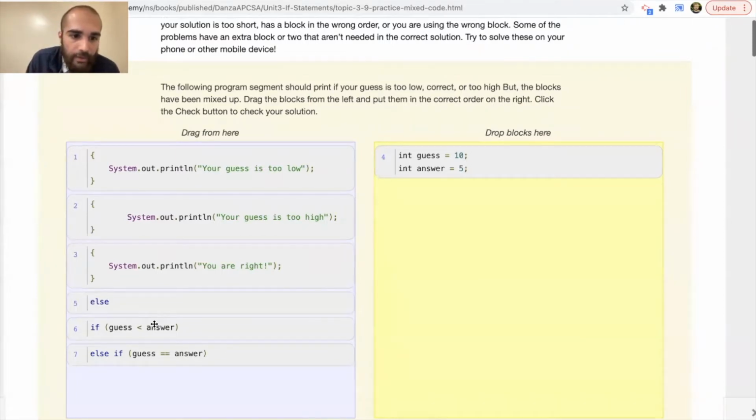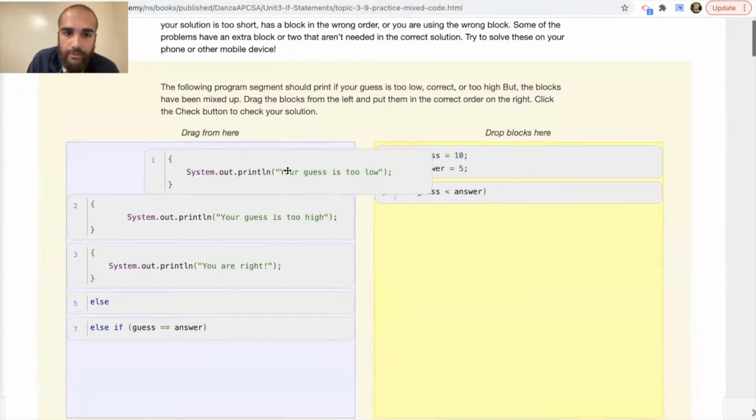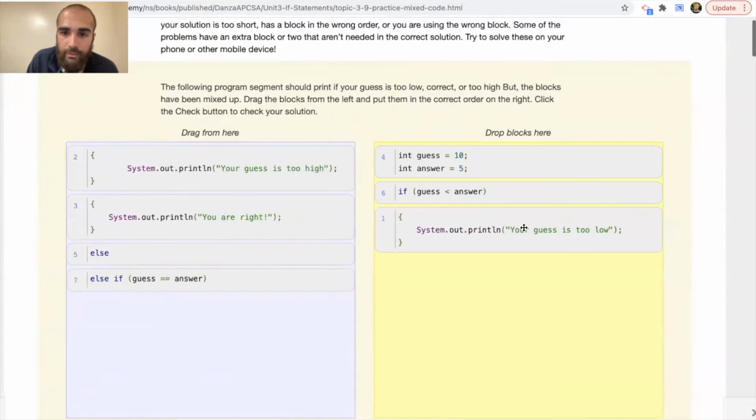Okay. So we can say if the guess is less than the answer, then you would say your guess is too low, right? So if you guessed 4, it should print out your guess is too low. Or no, sorry, your guess is 10.